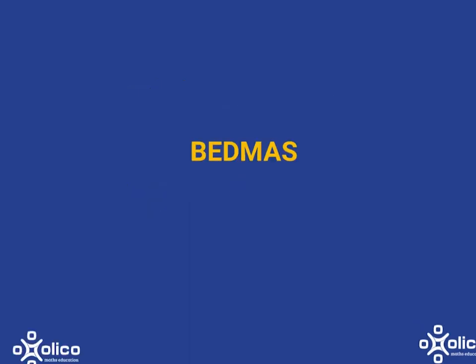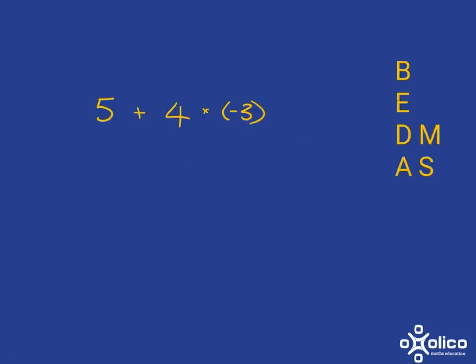A reminder that we also need to obey our conventions around the order of operations when we're dealing with negative numbers. So we use the word BEDMAS to help us remember, and that we deal with stuff in the brackets first, then we deal with exponents, and then we deal with division and multiplication. They're at the same level, and we deal with addition and subtraction at the very last level.